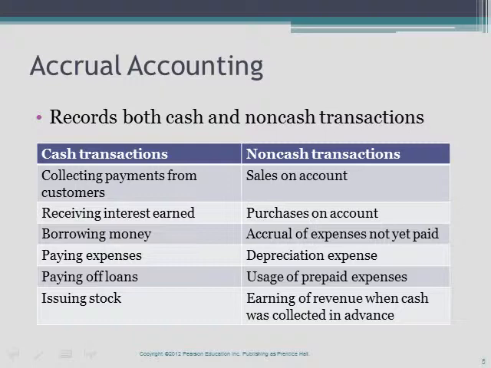Accrual of expenses incurred but not yet paid. Depreciation expense. Usage of prepaid rent, insurance, and supplies. You recall we talked about prepaid accounts earlier. And then earning of revenue when cash was collected in advance. So these are some of the differences between transactions recorded on a cash basis versus a non-cash basis. We just want to keep in mind that accrual accounting records both cash and non-cash transactions. And we also want to keep in mind that cash basis accounting is not GAAP.